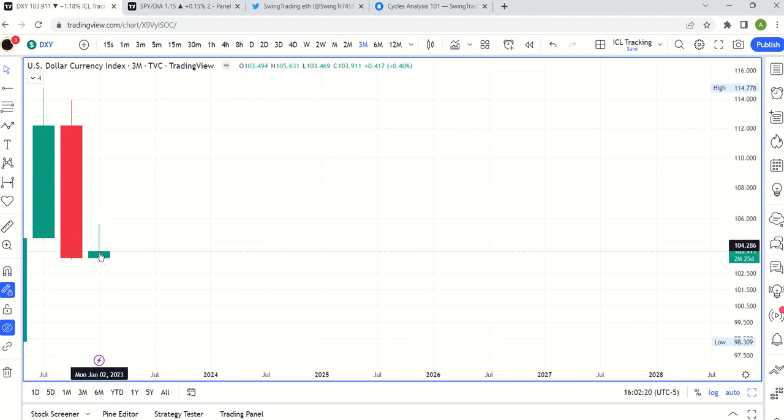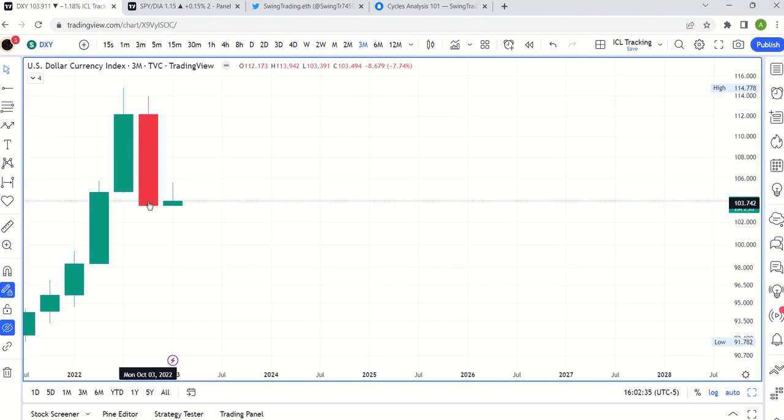And so now we have this candle, which is the Q1 2023 candle. Obviously a long way to go before this thing closes, but it's a bad start so far. It's consolidating at the lower end of the range. And of course, we just talked about there's a pullback happening on a lower time frame. And so we're going to look for a move below the low of this candle, which again is 103.391.